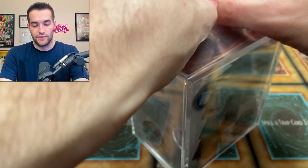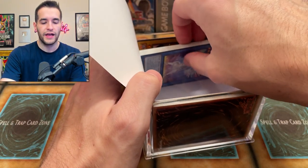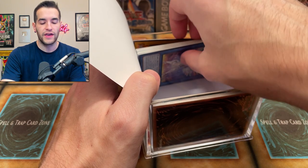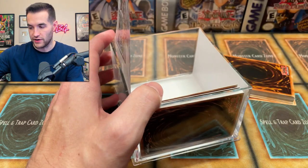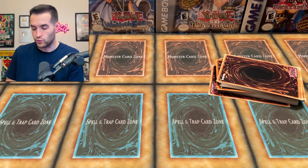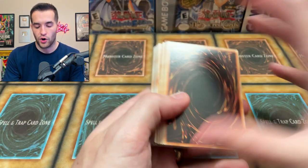We've got ourselves a Mega Cube. I just can't believe how few cards are in here. They've been doing these kind of things with Pokemon. I mean, the top loader is literally the best thing we've gotten so far. When they used to do these kind of things, they would always have 2 or 3 packs as well.